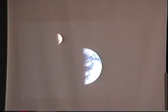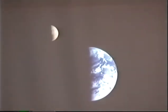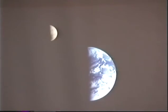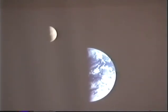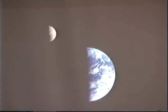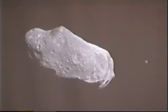We took a rather long loping path around the inner solar system because we needed the gravitational assist of the Earth and Venus in order to get it on its way. This picture was taken during the second Earth flyby in 1992, which gave us a view of the Earth and Moon very much like you saw in 2001: A Space Odyssey. Next slide, please. Also along the way, we made some close passes past a couple of asteroids.